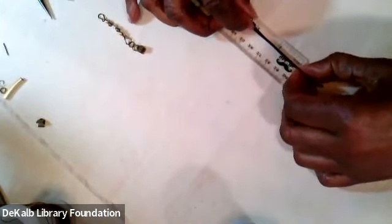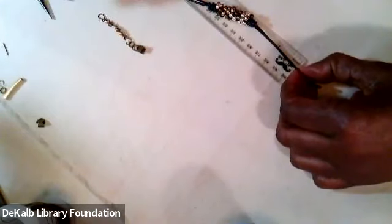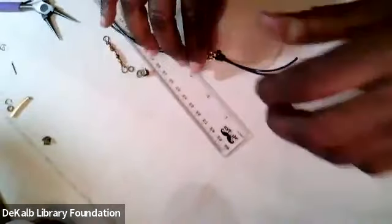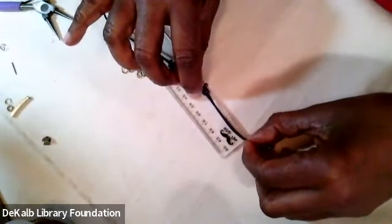And again, if you cut too big, you can always cut more off. If you cut too small, you can use your jump rings and make a chain. So either way, you're going to be just fine. So let's do this. I'm going to cut this down to 2 inches just past my knot.